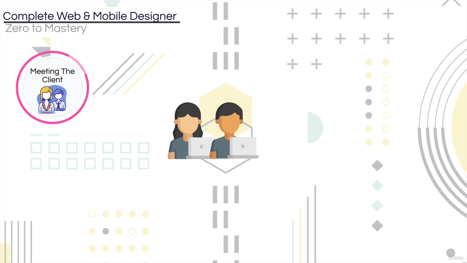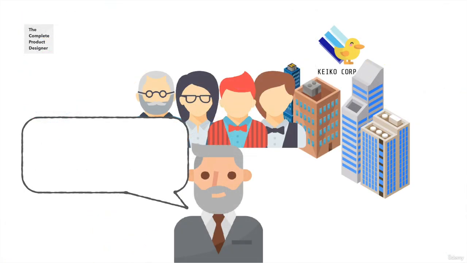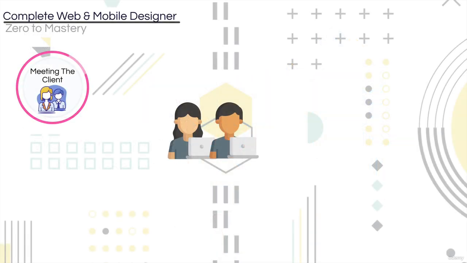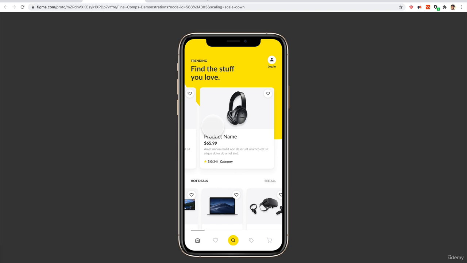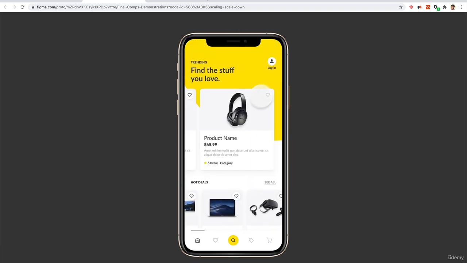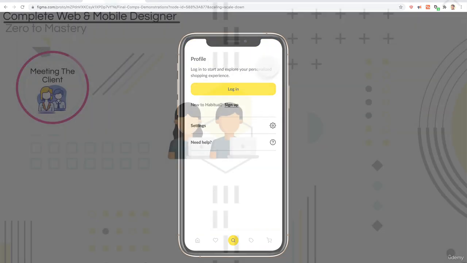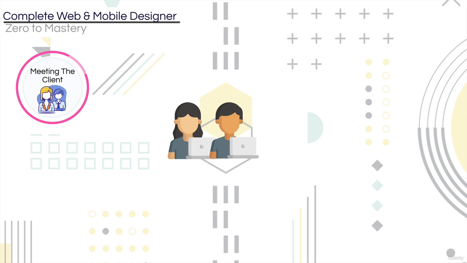The first step is always meeting the client. This is the first step in any design project, any project you may have. And we're gonna start off with a fictional company that hires you and they wanna create a product that rivals Amazon. In this entire course, we're gonna build this product from start to finish and give for you an exact step-by-step process that you can use for all your future projects. This is a process that Daniel, who has worked as a lead designer for multiple companies, uses all the time.